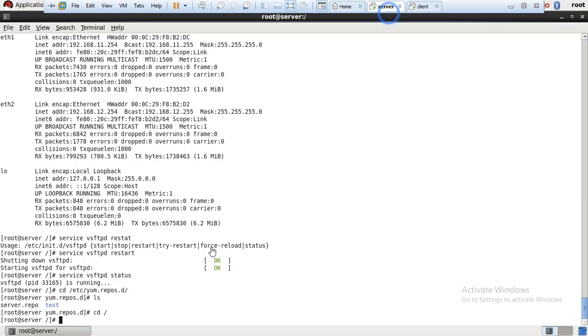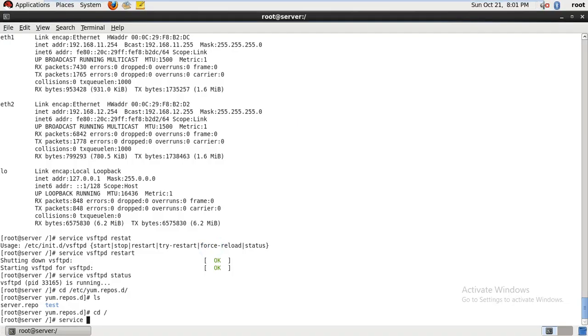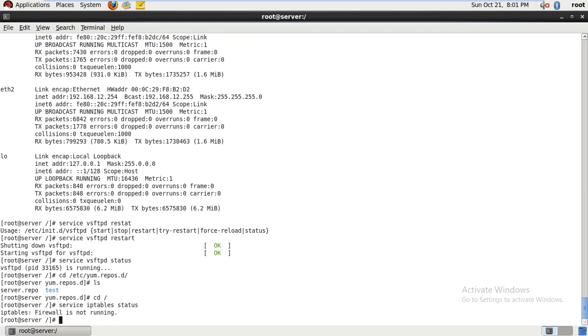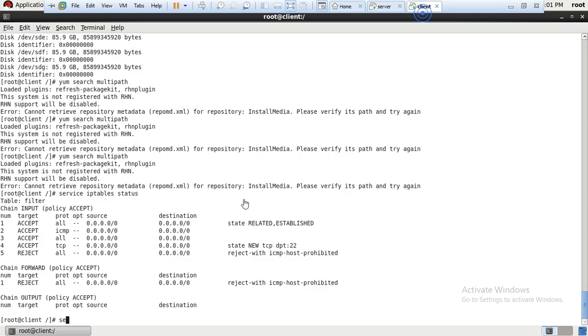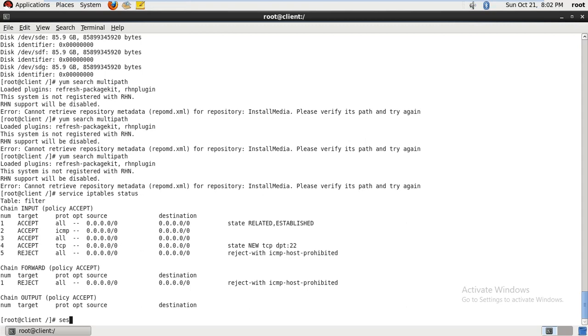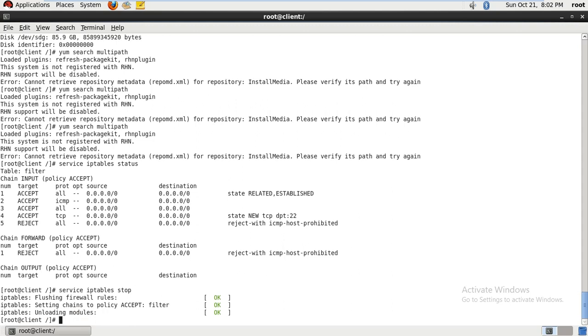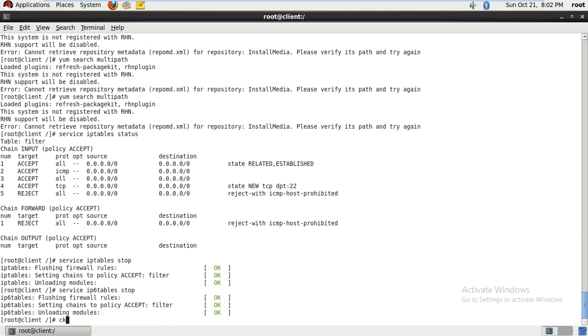Here I did stop only, right? Service iptables status stop only, right? So then come here, stop here as well. Service iptables stop here as well. ip6tables stop here as well.